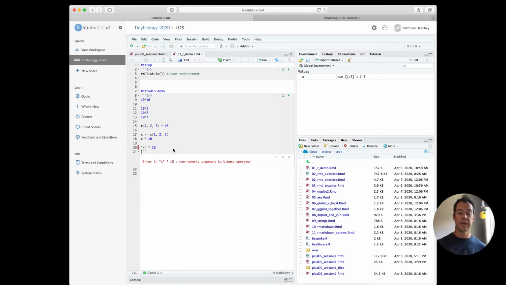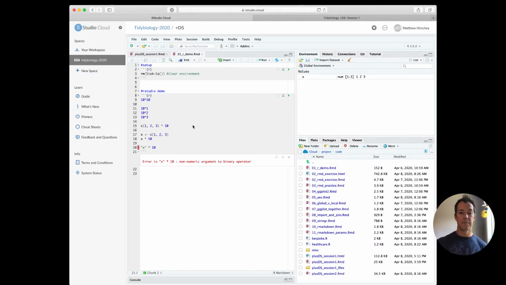Now, if I run this one, I get an error. And we would see the error here: error in x times 10, non-numeric argument to binary operator. Okay, what does this mean? It's the very first error in R. So congratulations. You will see several of these. What we can see is that we have a non-numeric argument. That's x here. So x is in quotes, and remember, quotes is not how we store objects. So what we want to do is something more like this, where we say 10 times x is here. If we do this last line, line 20, what we can see is that we cannot multiply a number by a letter, essentially.